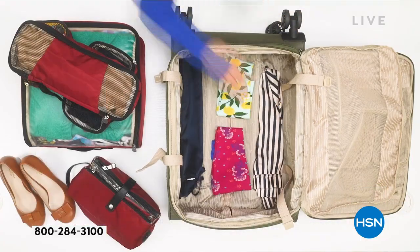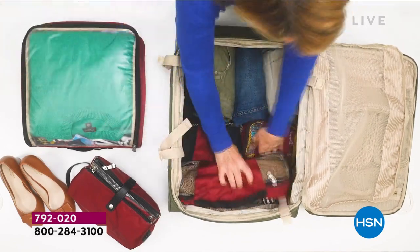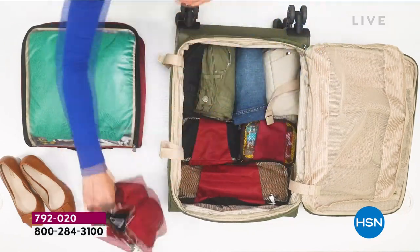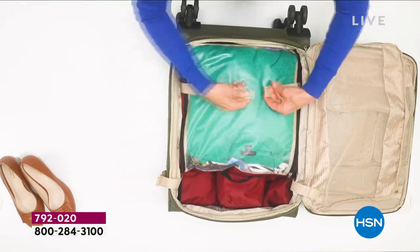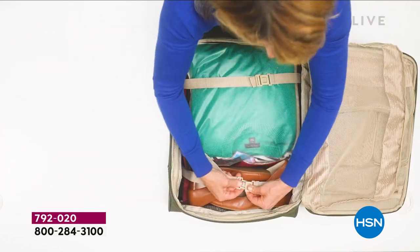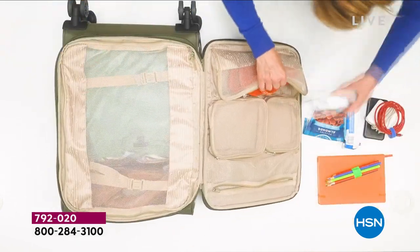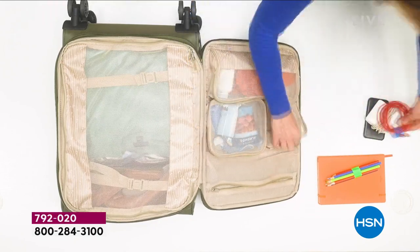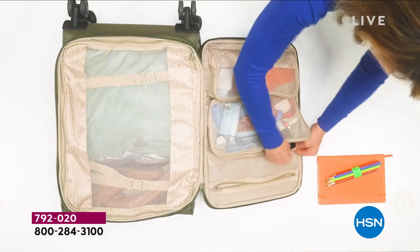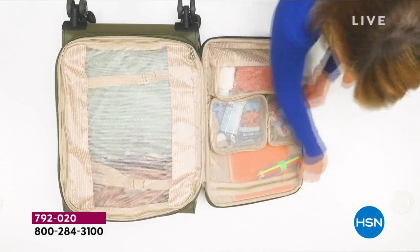Now you're seeing me stack the pants and all the little ways you can nuzzle that wonderful four-piece packing cube set. There is my three-compartment cosmetic organizer, and that's the main cube that can pack a ton. In a carry-on, I can pack 7 to 10 days. After that, I'm going to check a bag. And then you've got my panel of calm, where you can totally organize all those loose, tiny, essential items that you may need during your travels, and now you have total access to because of that flat panel. So that's what we love.